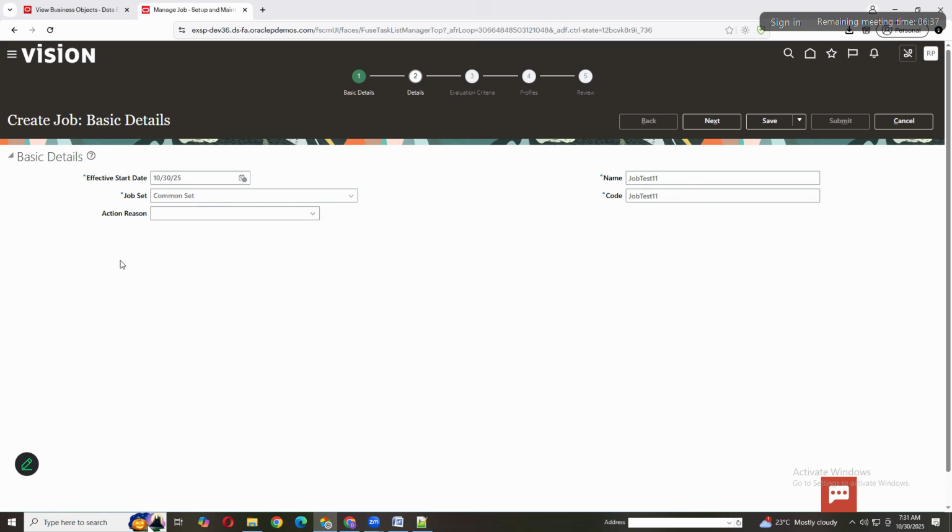Here, whatever are represented with a star mark in this page are mandatory parameters to configure this job.